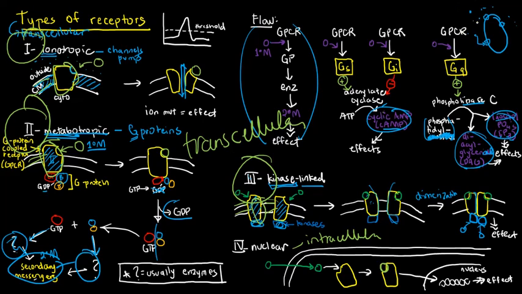Meaning, if I have my drugs here on the outside, and they need to bind to nuclear receptors, the nuclear receptor is actually here inside, and the drugs really need to go inside the cell to do their job. So, as you can see, for example, this is the cell membrane. Normally, for type 1, type 2, or type 3, the receptors will be found here. But for type 4, it's not, because the receptors are floating in the cytoplasm inside, and the drug has to do the job of penetrating or getting absorbed through the cell membrane so that the drug will encounter the receptor inside the cell. That's why intracellular is the term we use.